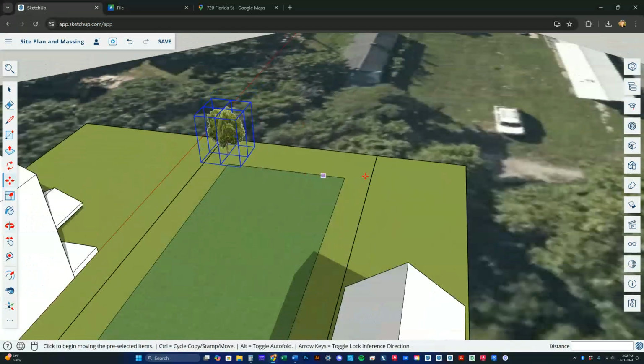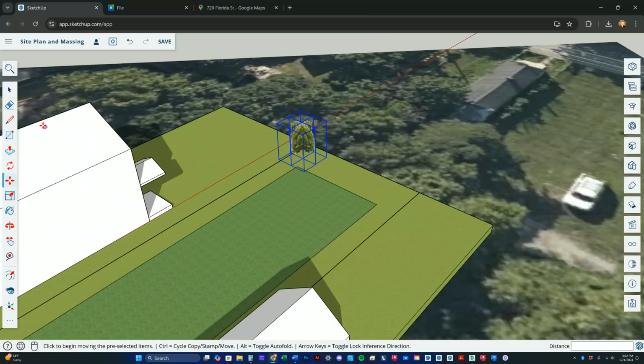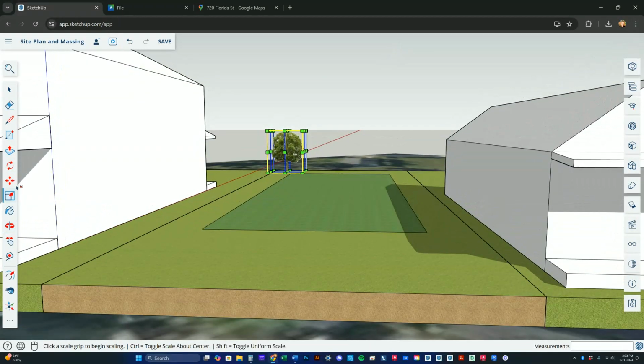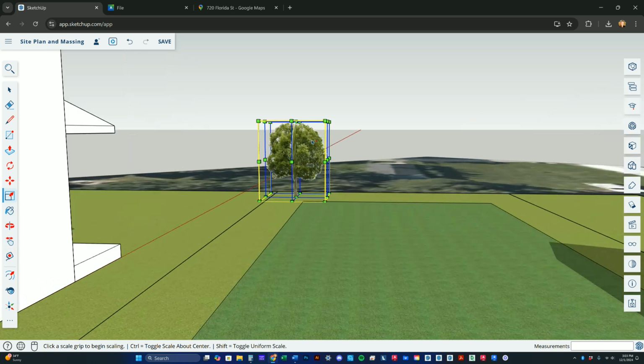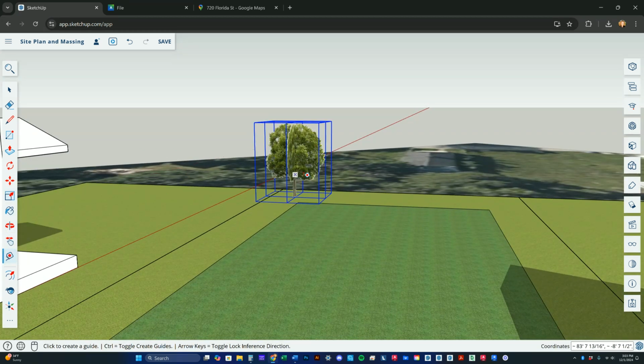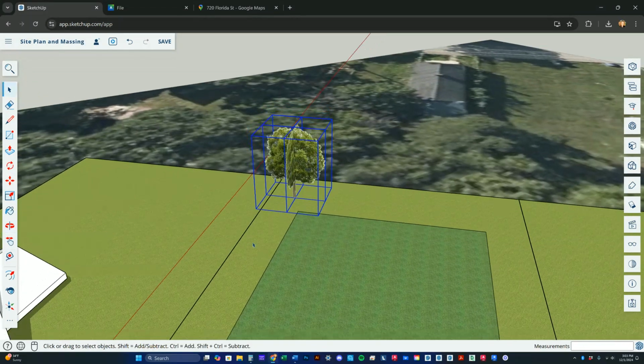Now, our trees on our site are about 40 feet tall. Let's see how big this one is. Tape measure. Oh, it's about 10 feet, so it needs to be 4 times as big.